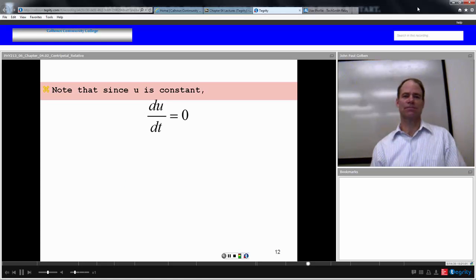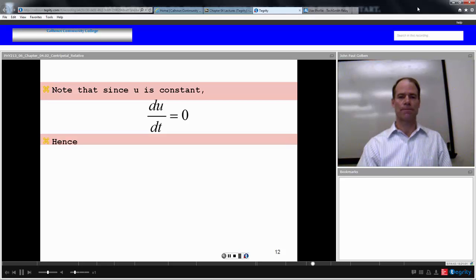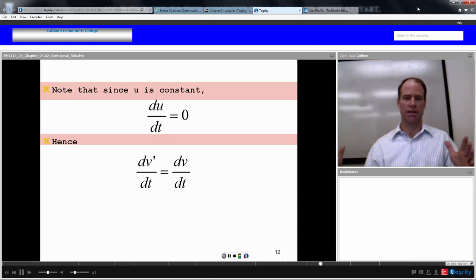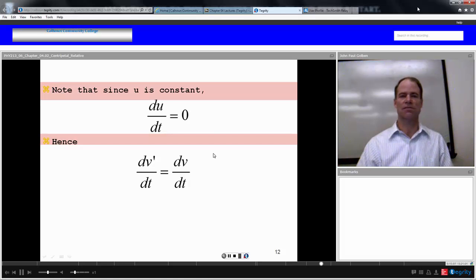What about acceleration? Since we know that our moving frame of reference is moving at constant velocity, the change of that velocity with respect to time is zero. So our extra acceleration is actually going to be zero. Hence, the change of velocity of the event, which is throwing the baseball, with respect to time is going to be equal to the change observed in the rest frame for that same velocity per time, because there's no extra addition due to the fact that the moving frame of reference is moving at constant velocity.